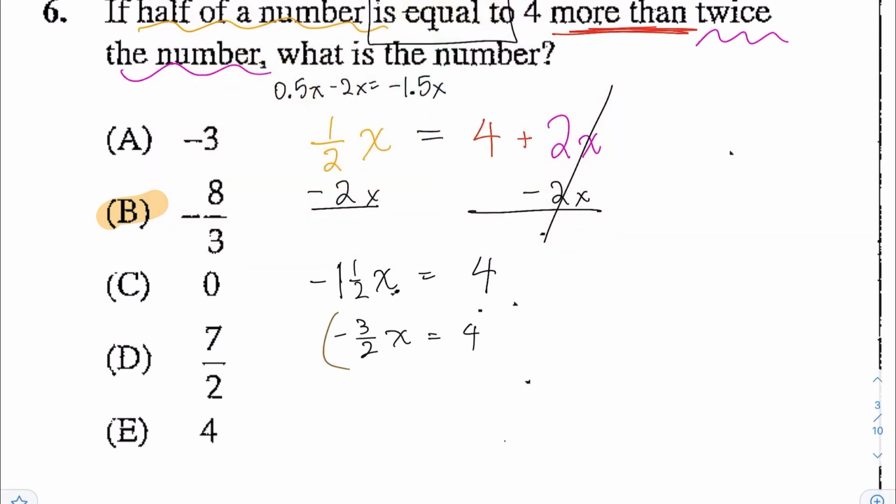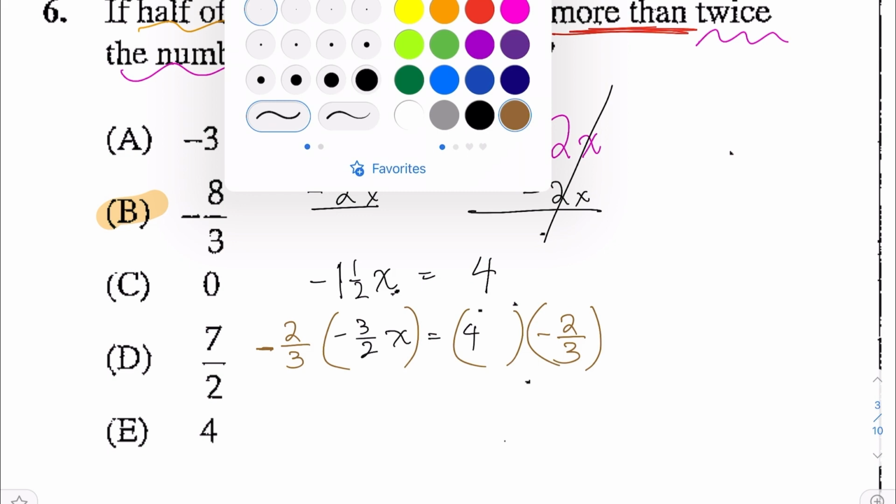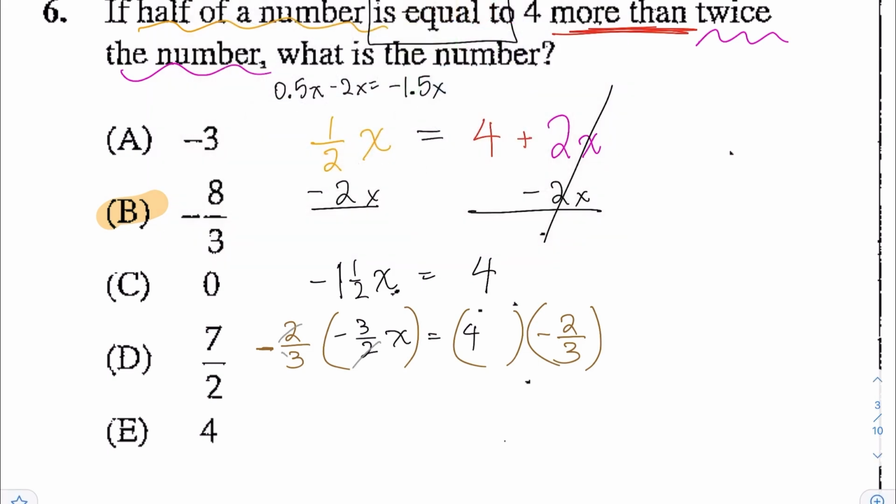And to solve for x, you have to multiply both sides by the reciprocal. In this case, it will be 2/3, but it has to be negative because the negatives will cancel out and turn into a positive. So you have to multiply both sides by negative 2/3. This way, the 2 cancels out with the 2 in the denominator, the 3 in the denominator cancels out with the 3 in the numerator, and then the 2 negative signs also cancel out. So you just have x on the left side. It's going to be equal to negative 8 over 3. Remember, this is 4 over 1. So 4 times negative 2 is negative 8, and then 1 times 3 is just 3 for the denominator. So the answer is going to be choice B.